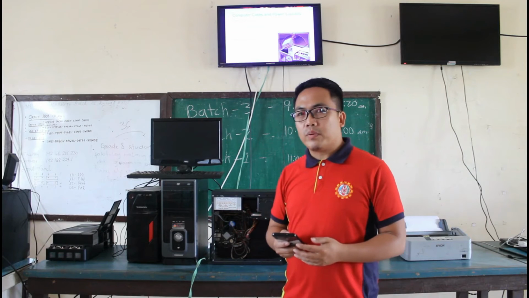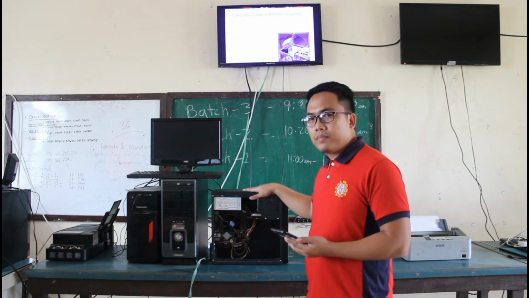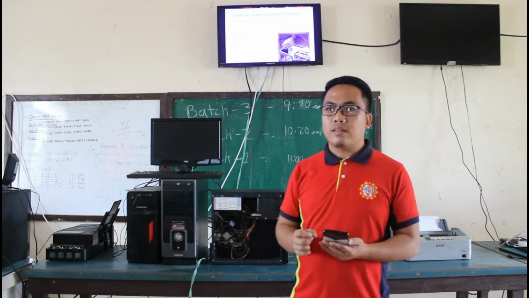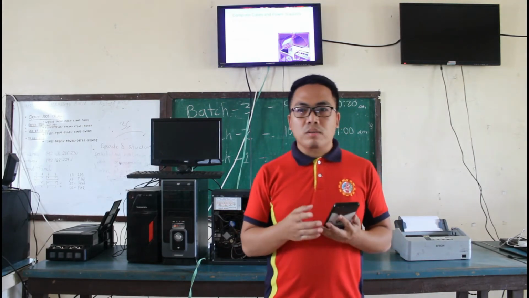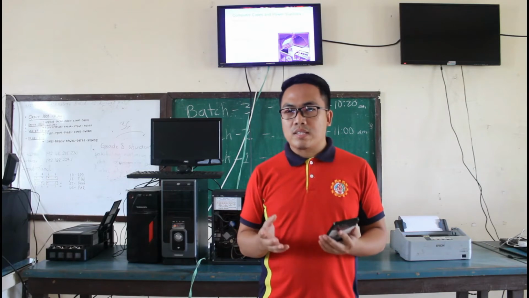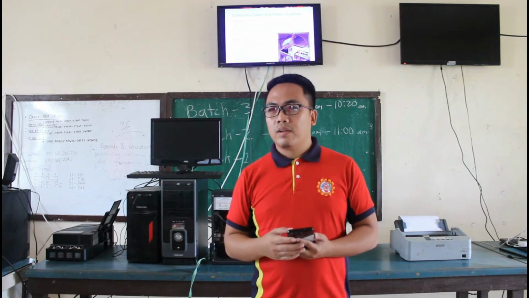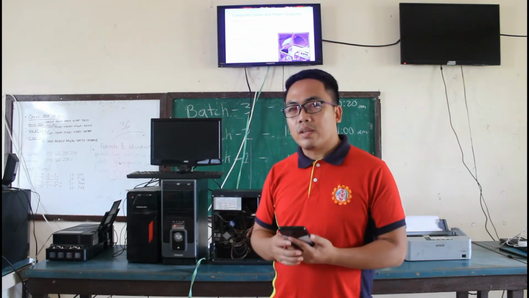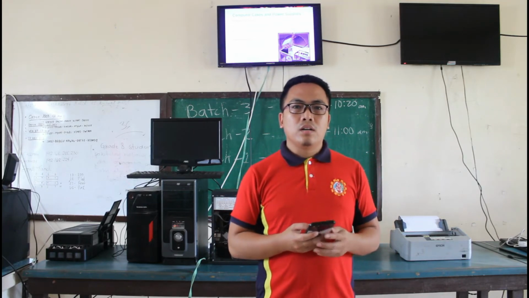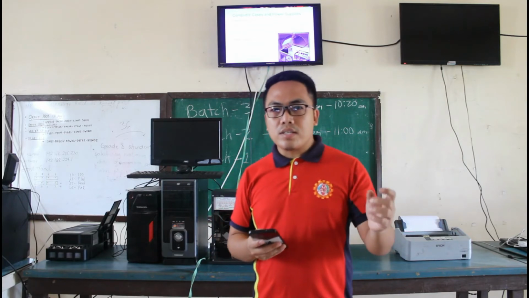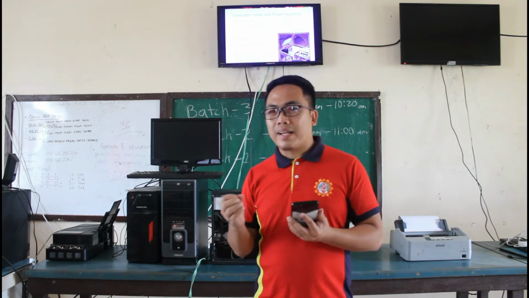Let's proceed to the other components of the computer. The first component is the computer case. A computer case provides protection and support for internal components. Class, can you give me some of the characteristics of a computer case? Very good. It should be durable. Any other answer? It should be easy to service and it must have enough space for expansions.